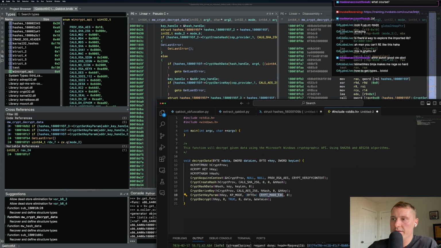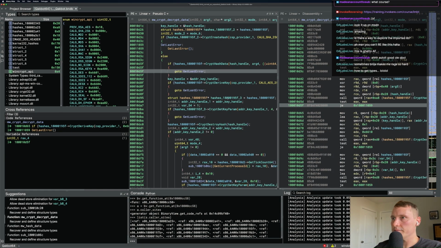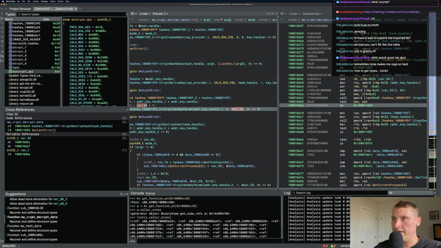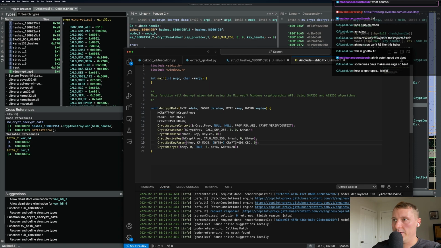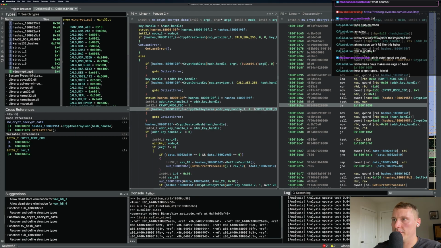Is this crypt mode? So it's actually setting the encryption mode for AES. So if I go back to crypt set key, then this is the mode, but this is also, was it 1, 2, 3, 4? How to get types? I thought this would be fun to mess around with Copilot. And then this should be 0, right? 3. Yeah, so this is crypt mode CBC, if that maps to 1.